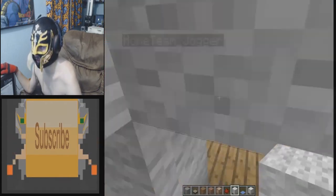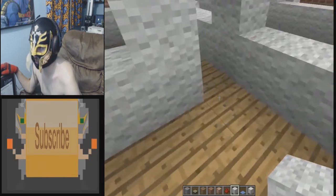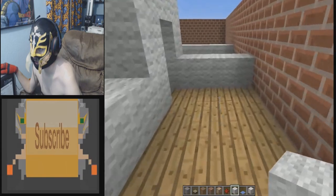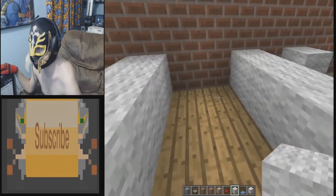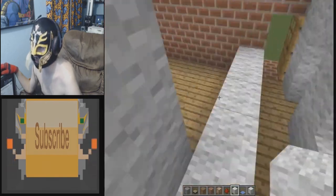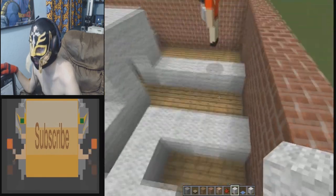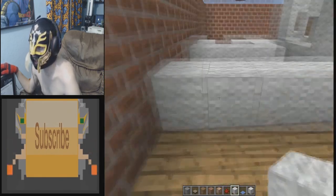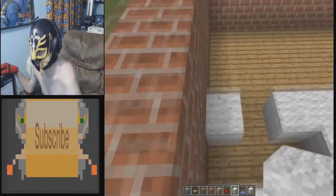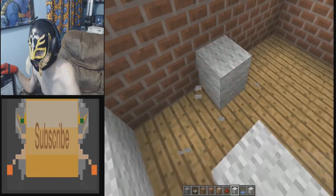HomeTeam is currently working on the bathroom, and I'm working on the bathroom and my bedroom. I think your bedroom came out small. I thought my bedroom's too big. One, two, three, four, and then one, two, three. My bedroom's bigger than yours, right? Yeah, knock down the wall. Okay, so we did take out this wall.